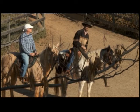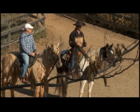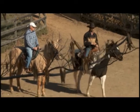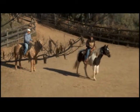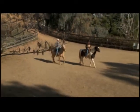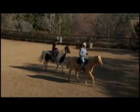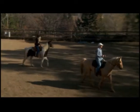And what Spin needs to do is stay at a calm, relaxed walk with a loose rein. So you ready? I'm going to get going. And now you're going to go ahead and trot past me. Go up that way. Well, right there. Good. Spin wants to follow him, so I'm going to keep aiming Spin's nose where I want him to go. And we'll go ahead and do that again.